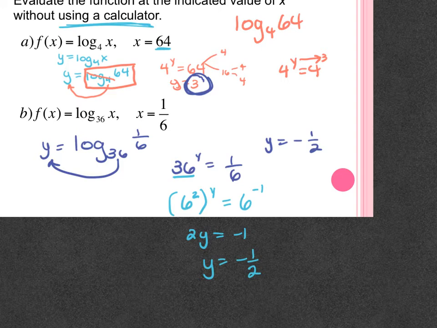If I am square rooting, then my exponent is 1/2. If I was cube rooting, it'd be 1/3, right? If I'm going from a whole number to a fraction, it's going to be negative. So those kind of tricks you want to start to pay attention to. So this answer here is just negative 1/2.